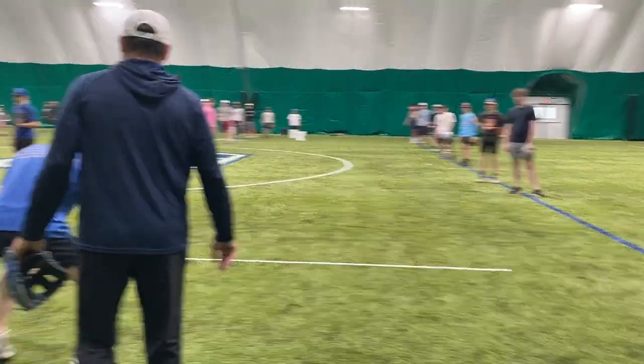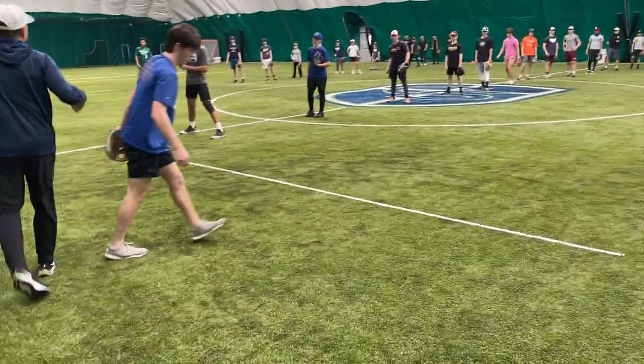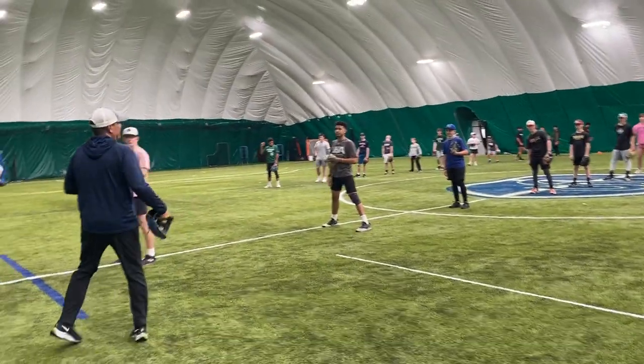Start. Swivel. Swivel. Swivel. Good. Notice how his shoulders are square, right? He's able to have adjustability with his feet. Why is this important? It's a great drill.